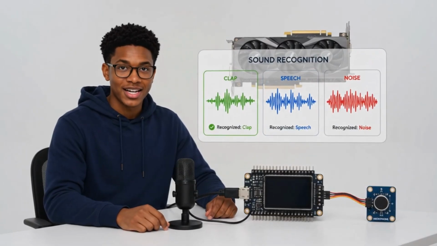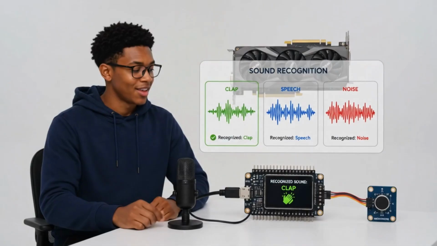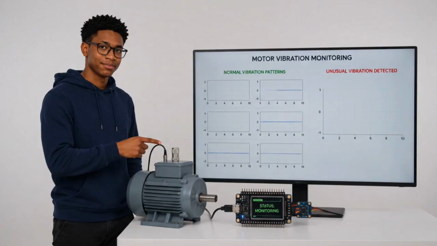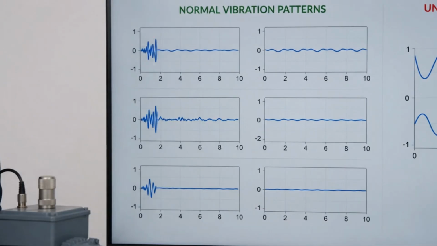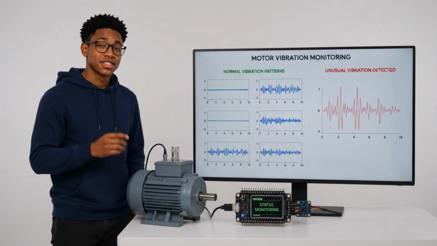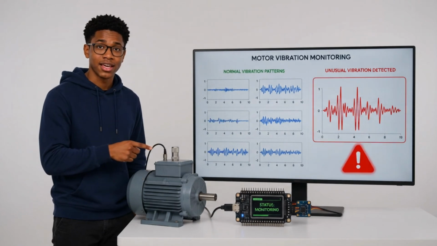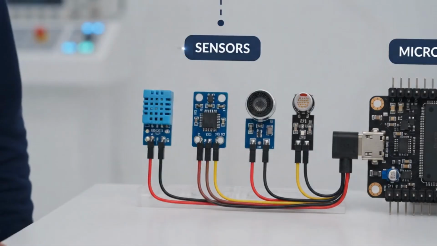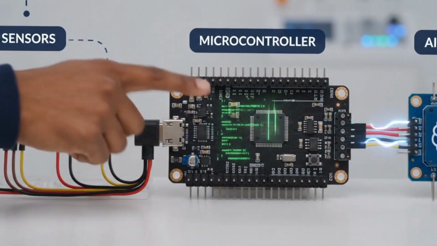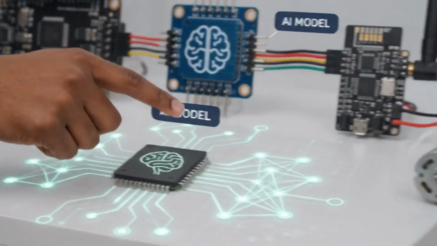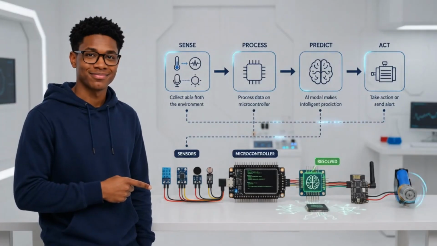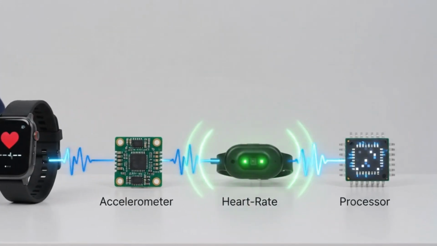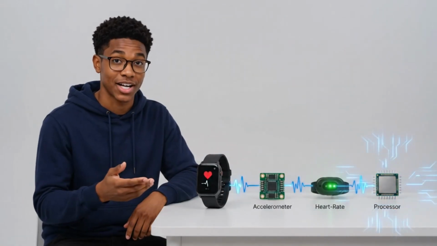One common machine learning task is classification. The system receives data and decides which category it most closely matches. Another useful application is anomaly detection. The system can learn what normal behavior looks like and flag something that seems different. When machine learning is combined with electronics, a device can sense the physical world, process the data, recognize patterns, and respond automatically. Machine learning can make wearable electronics smarter by learning patterns from movement and other sensor data.